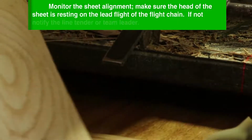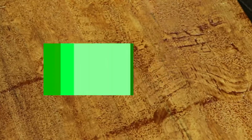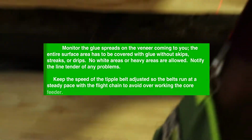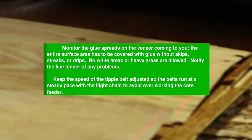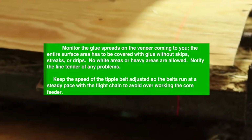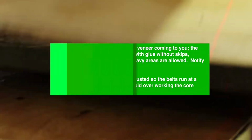Monitor the sheet alignment. Make sure the head of the sheet is resting on the lead flight of the flight chain. If not, notify the line tender or team leader. Monitor the glue spread on the veneer coming to you. The entire surface area has to be covered with glue without skipping, streaking, or dripping. No white areas or heavy areas are allowed. Notify the line tender if there are any problems. Keep the speed of the tipple belt adjusted so the belts run at a steady pace with the flight chain to avoid overworking the core feeder.